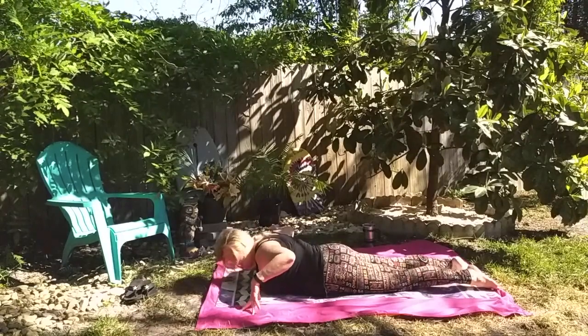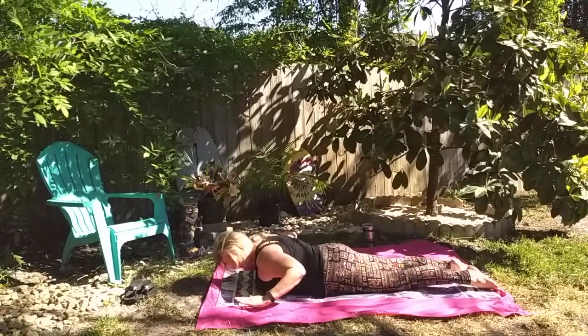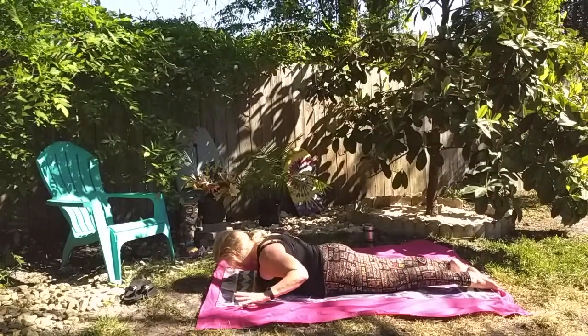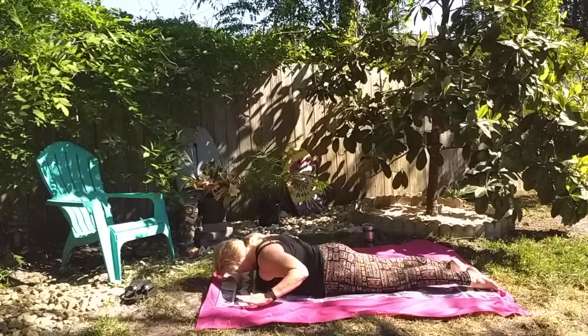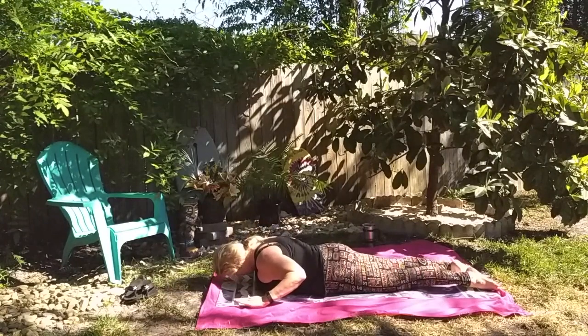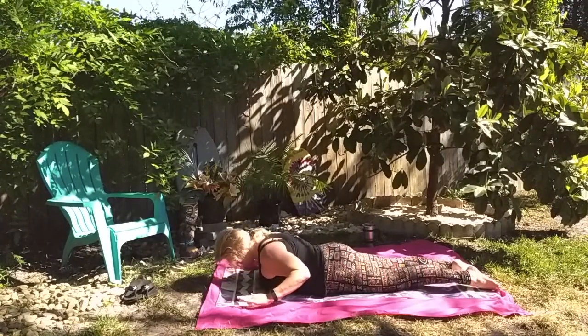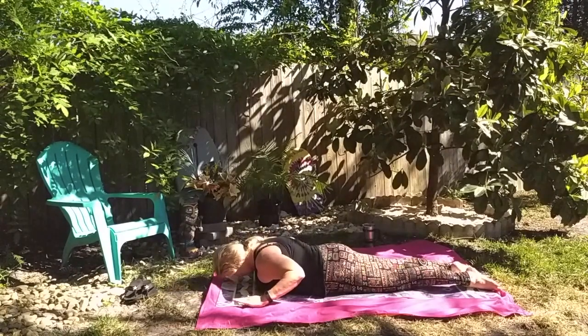Beautiful. Bring the hands to a hover. So the palms are going to hover over the earth. Engage the shoulders. Draw the shoulder blades toward one another. Big inhale. Peel up. Mini cobra. Exhale, release. Peel up on your inhale. Release on your exhale. Two more.